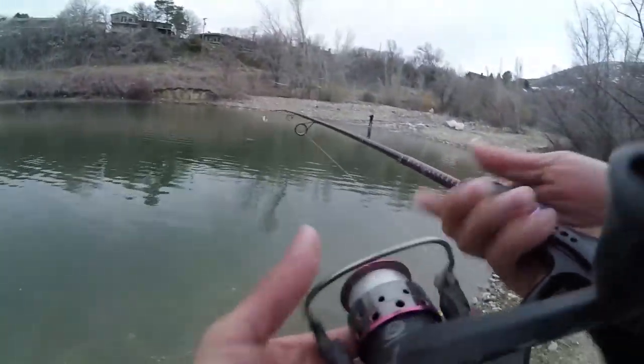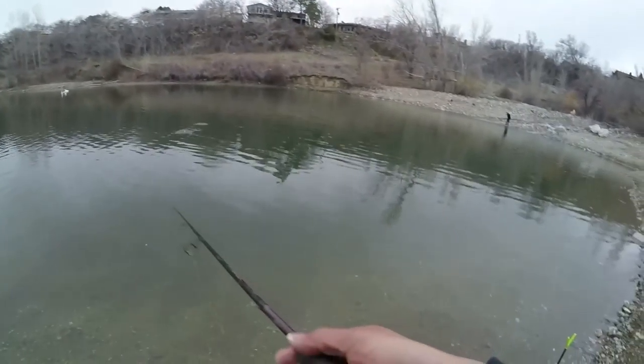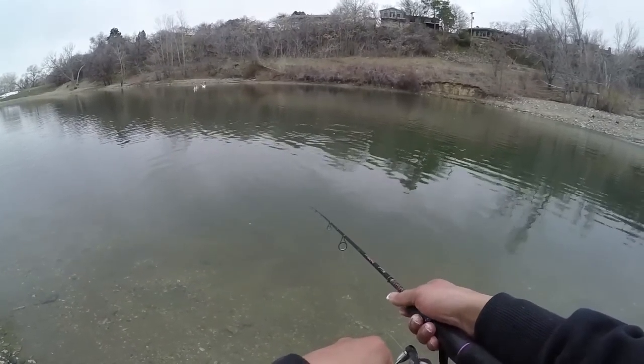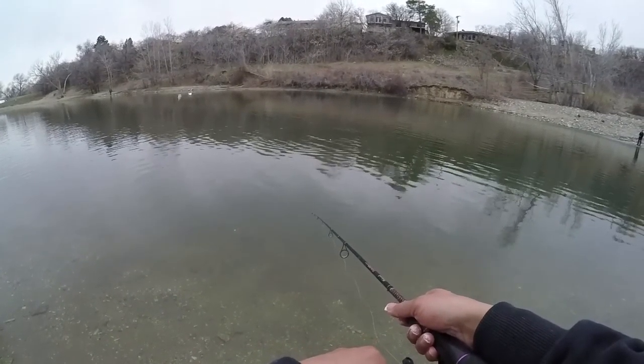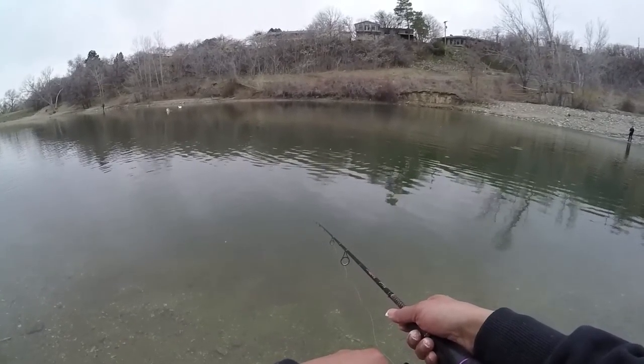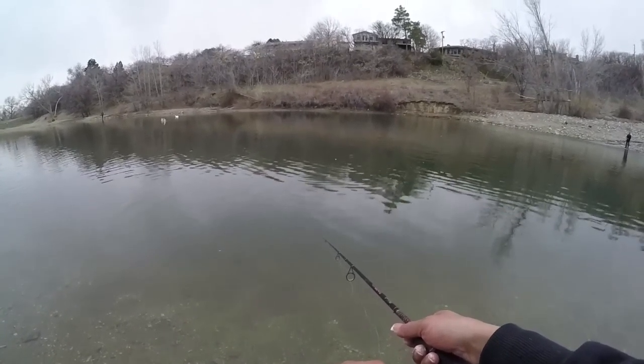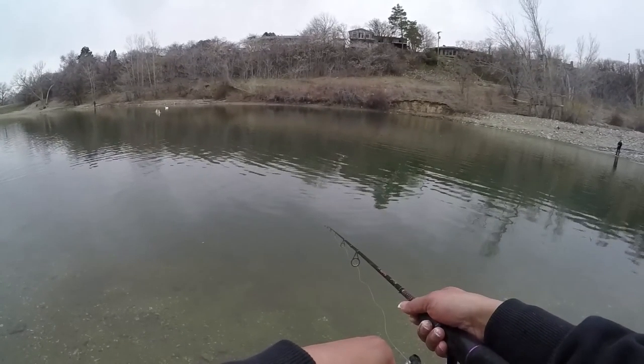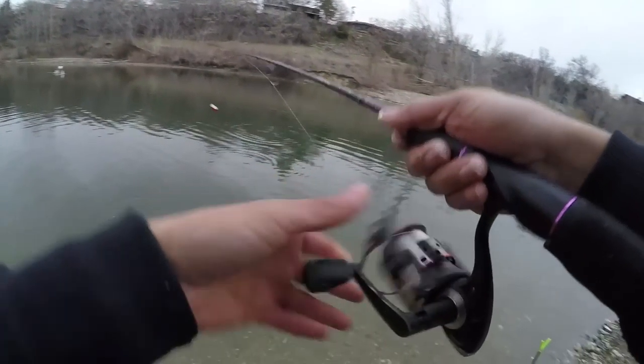Alrighty, let's get it back in there. That's not what I wanted, but since it's there, might as well. Oh man, I have to go to the bathroom. I don't know how much longer I can hold it. That's the only reason I've been wanting to leave. Alright, there's a bite. Oh man, I still had it till the last second.